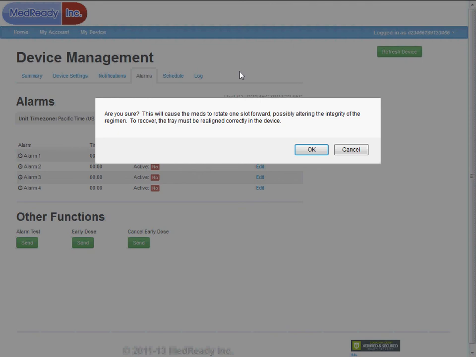But if it's all set up and this thing's been working for a few days and it's going strong, if you rotate this, then what'll happen is that medication will be out of sync by one. It'll be one ahead. So if you think you're getting dose one, you're really getting dose two because it's already dispensed. So what you want to do is be careful not to change the integrity of the medication in the device, and only use this when you want to test it.